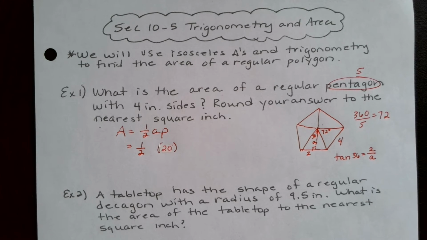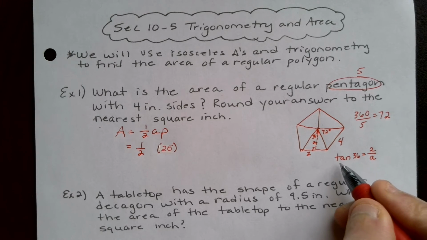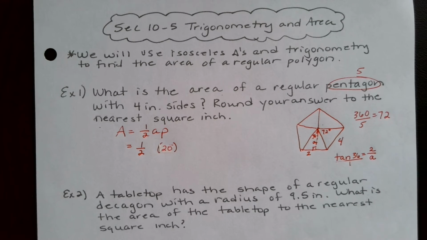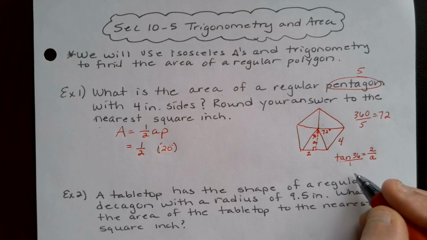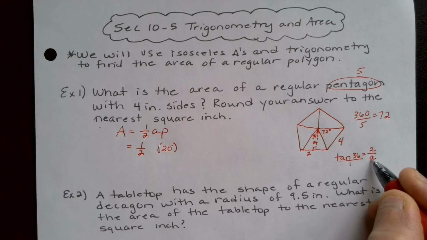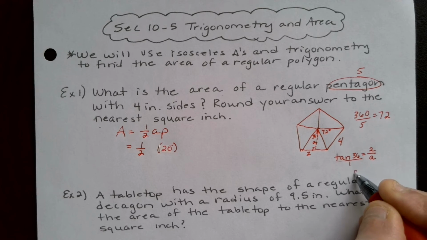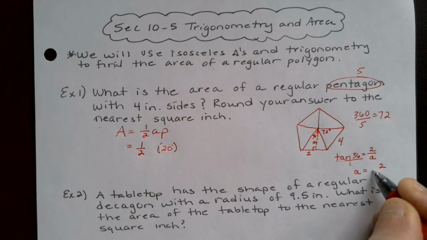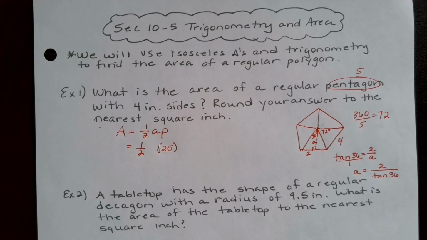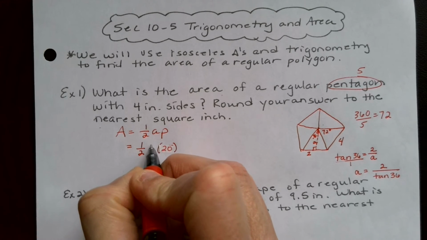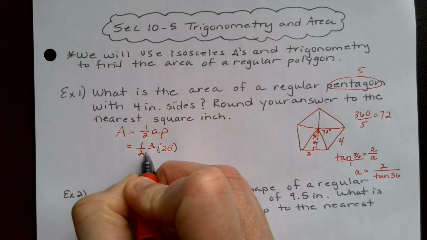Now I've got the a on the bottom there. So Jonathan, do you remember how we go about solving that for a? Ultimately, yes, these two end up switching, because you can flip those and it stays the same. So we end up with a equals 2 divided by the tangent of 36. Yay, we've got our apothem. So we can go over here where I did not leave enough room and plug that in.